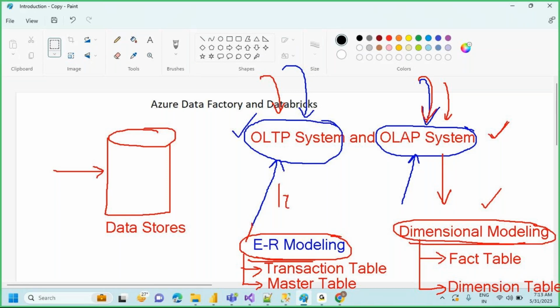And less volume of data we are going to have here, and here we are going to have a very huge volume of data, because day to day we are going to ingest, we are going to keep appending the data in this particular place. And these are all the differences that I just wanted to say. So this particular question, very frequently there are chances to ask in the interview. What are the differences between the OLTP system and the OLAP system? Is everyone clear on this? Any question?